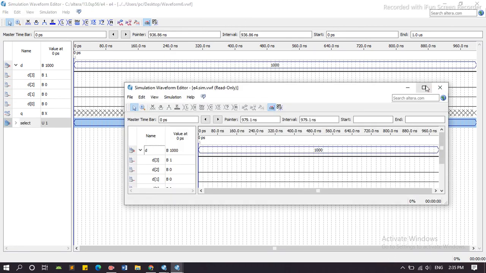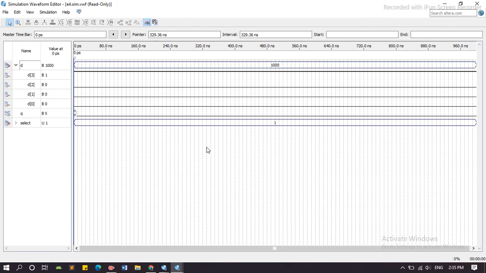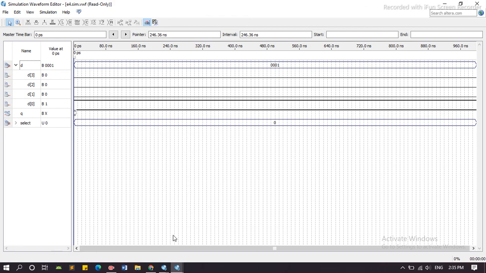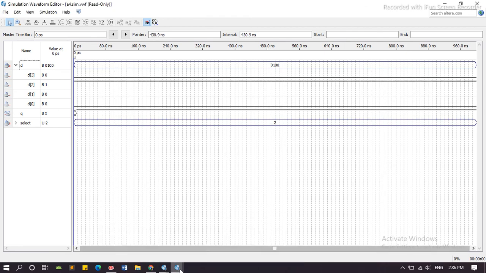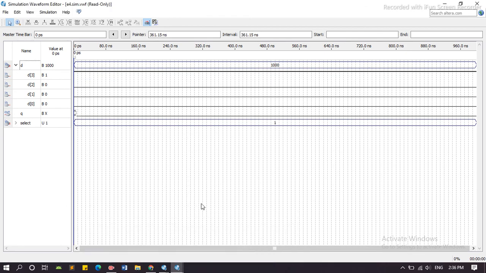Here in the output, it is 1. Here it is 0, it is 2 and 1. Here we have selected 1, then it shows D1 on the output.